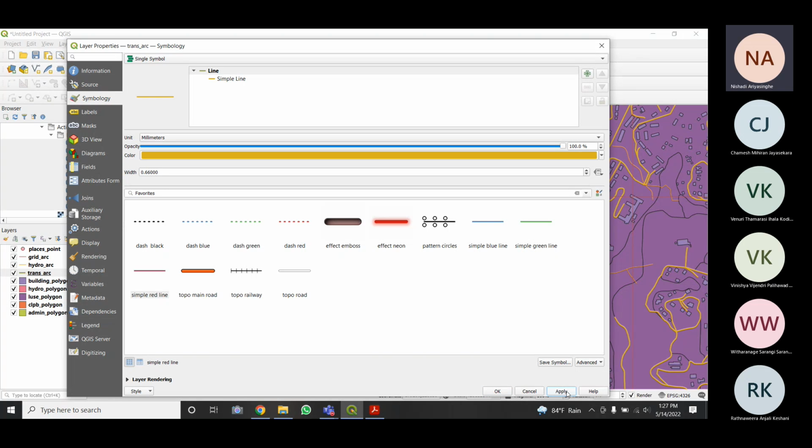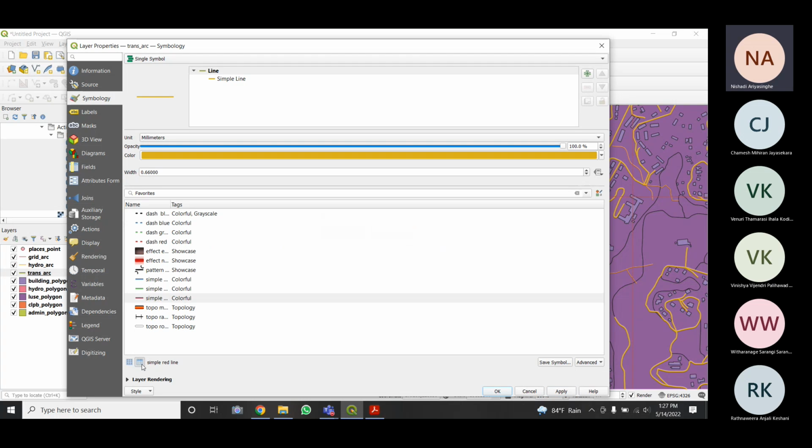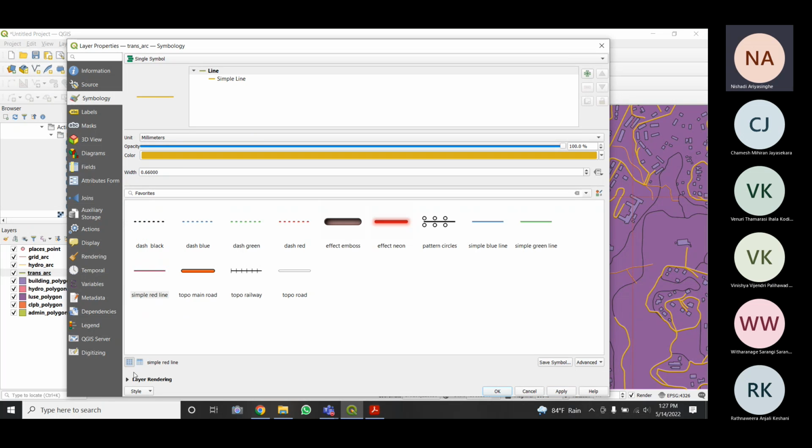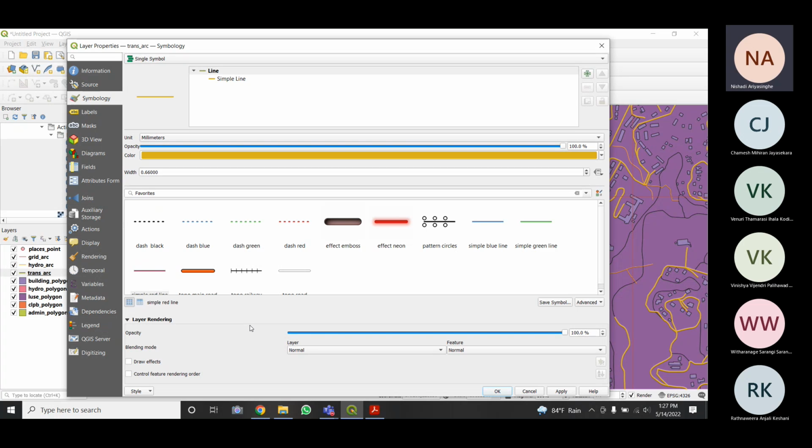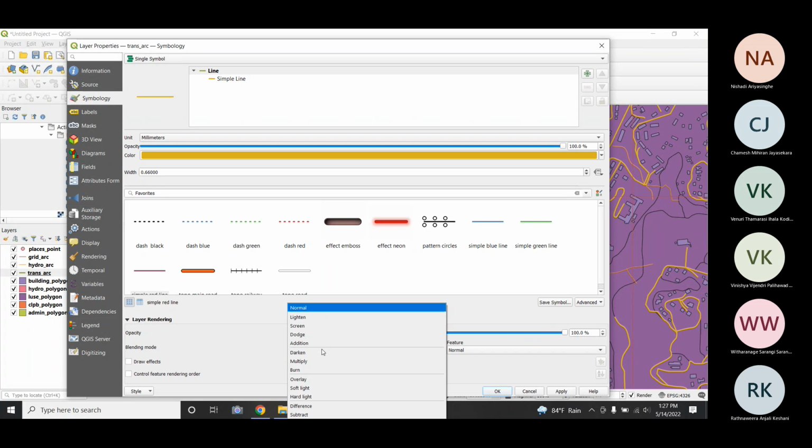Okay, so when you click on apply, it will apply to the map, right? Yeah. So there is something called layer rendering. It gives the opacity. If you want to give a blending mode for the color, then you can choose from here.